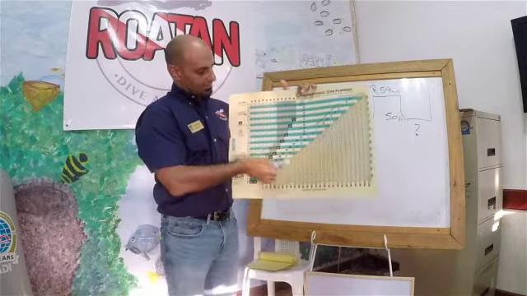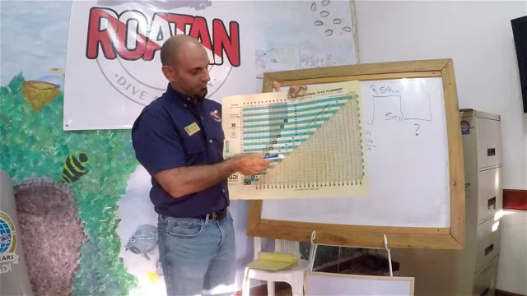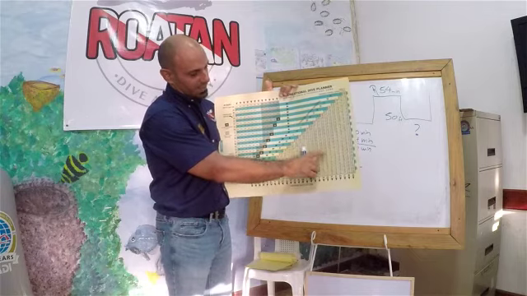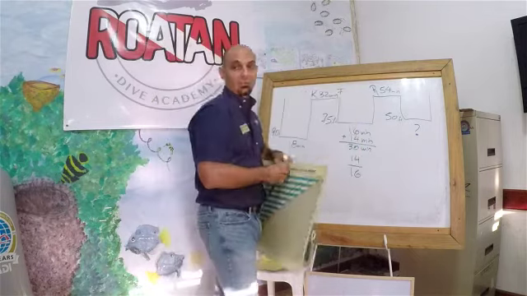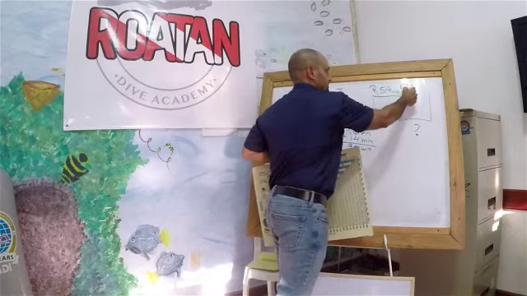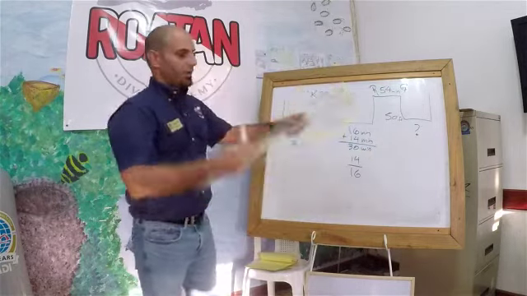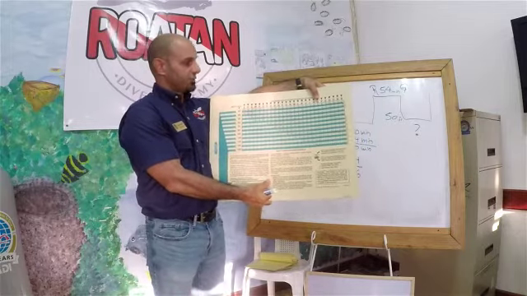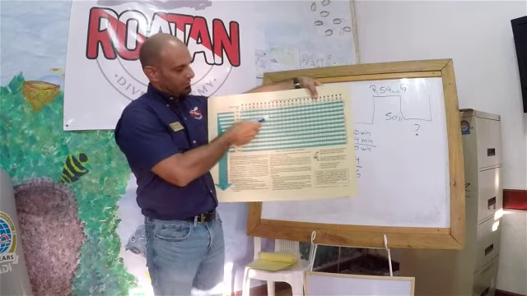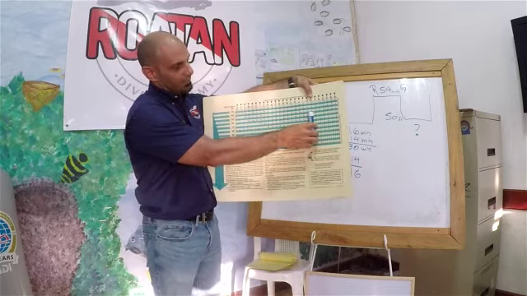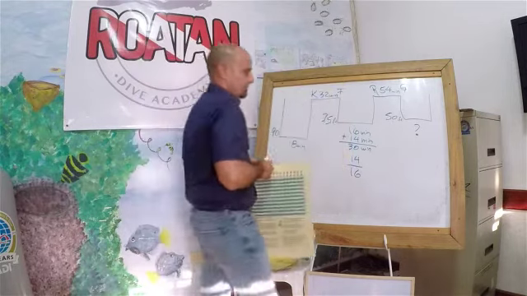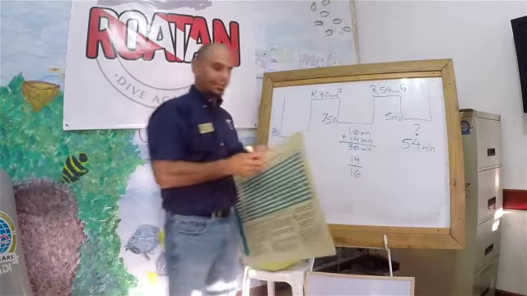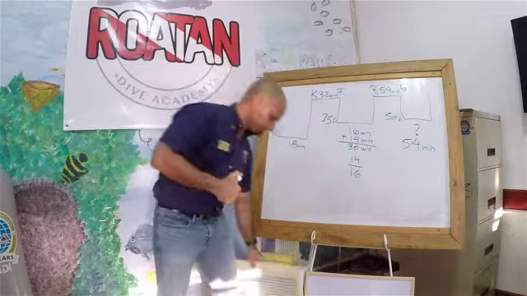Being letter R, they want to stay at the surface for 54 minutes. So I'm going to follow along this line, and I have here from 53 to 59 minutes. So the new pressure group is going to be letter G. Now they want to do a third dive. So we go to the second side of the table, and we have G at the end of the surface interval, and 50 would be the new depth. What's the maximum time allowed? It is 54 minutes. So the answer to this question is they can dive on the third dive for a maximum of 54 minutes.